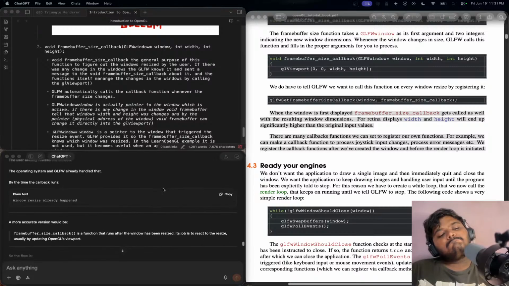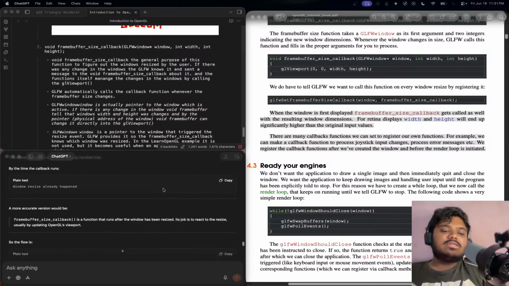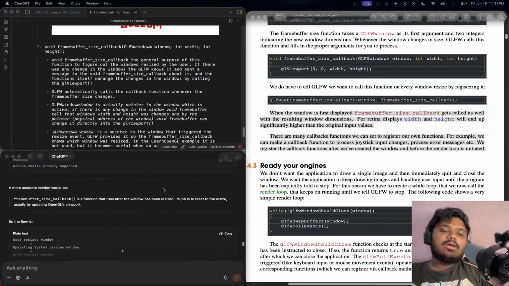A more accurate version would be: the framebuffer resize callback is a function that runs after the window has been resized. Its job is to react to the resize, usually by updating the OpenGL viewport.